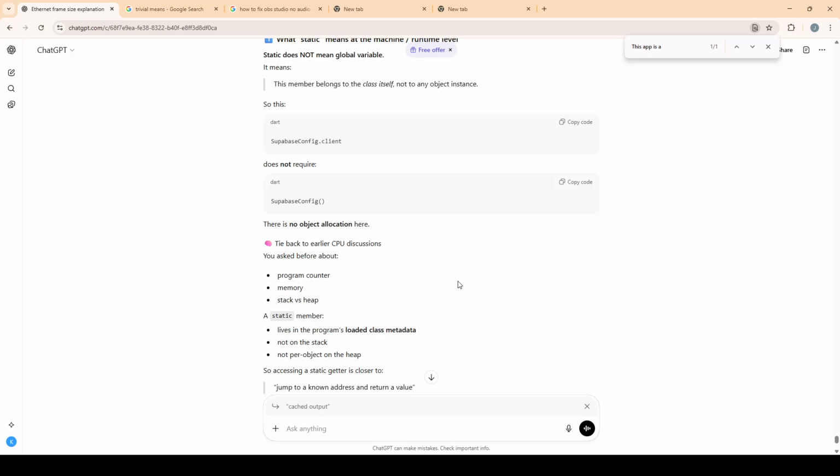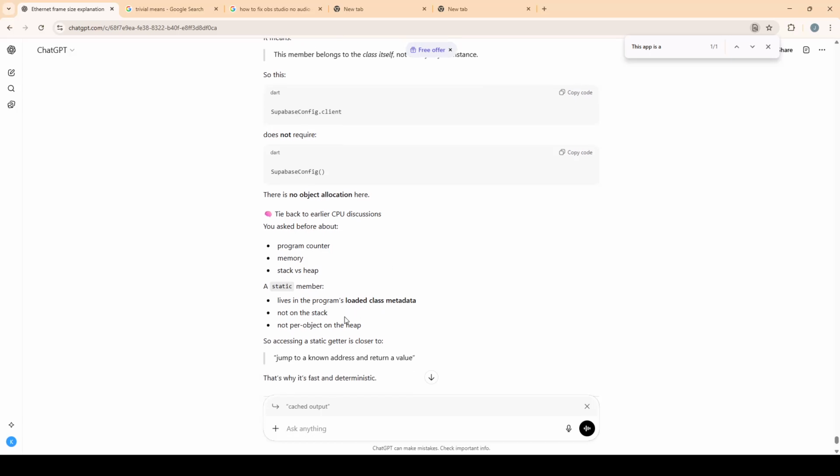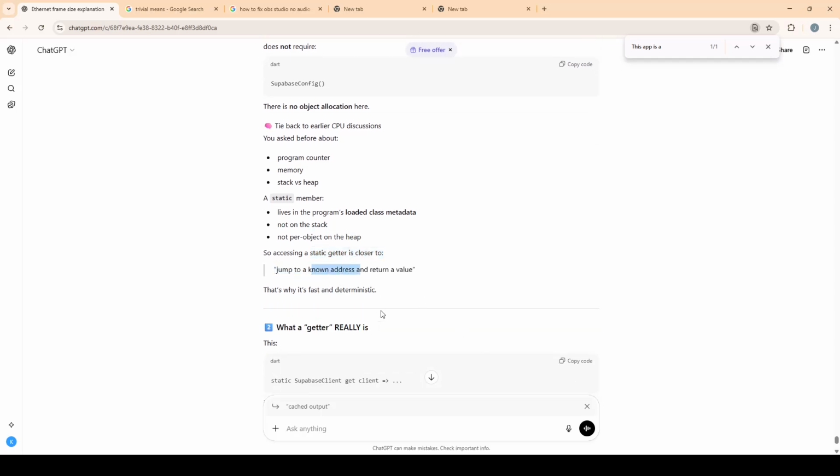So it's not on the stack and not allocated as an object on the heap. Accessing a static getter is closer to jumping to a known address and returning a value, like the metadata in that program. That's why it's fast and deterministic.